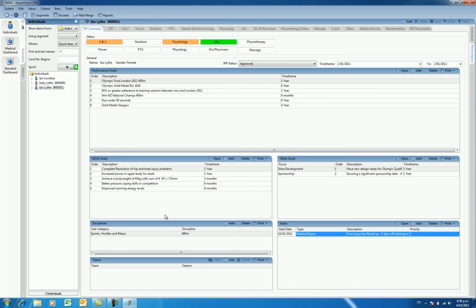But for now, I'm just going to draw your attention to some of these NZAS goals here. For example, to resolve a hip and knee injury problem, to improve upper body power, to achieve a certain body weight, to get better pressure coping skills, etc., and some non-NZAS goals relating to sponsorship and special development of a shoe and so on.